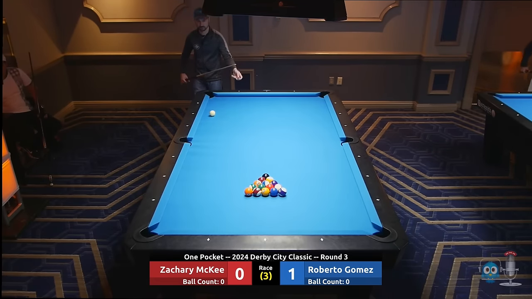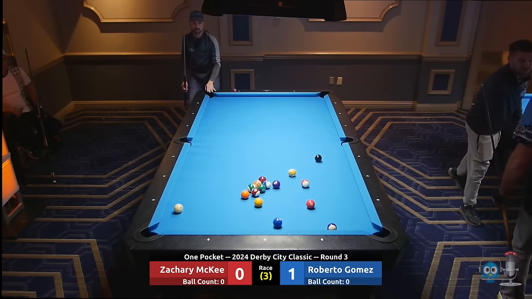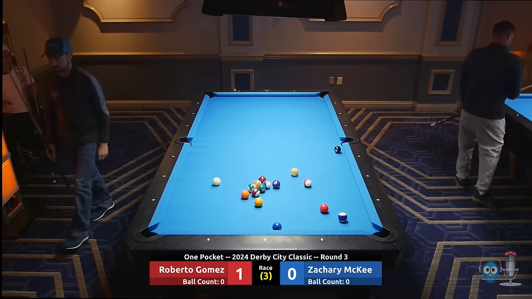This Derby City, my favorite pool tournament in the world, man. Largest one pocket tournament in the world, largest bank pool tournament in the world. Like we said, this is round 3. Zach has 1 loss. Roberto still without a loss. So this is elimination round for Zach.